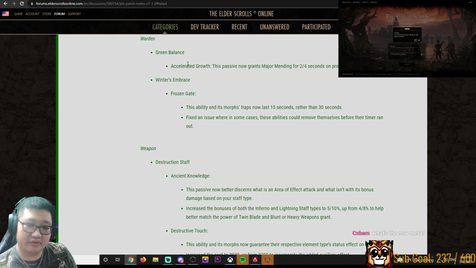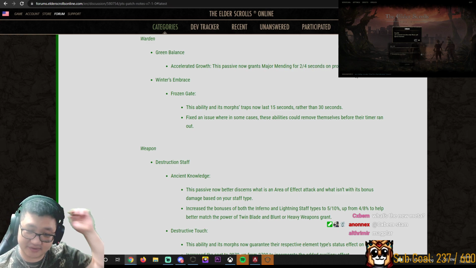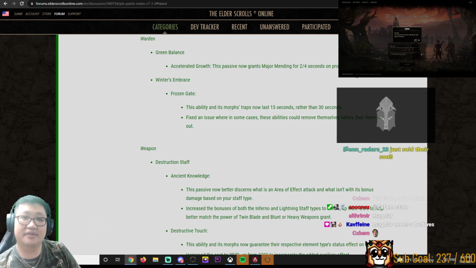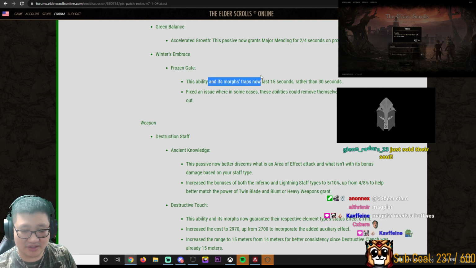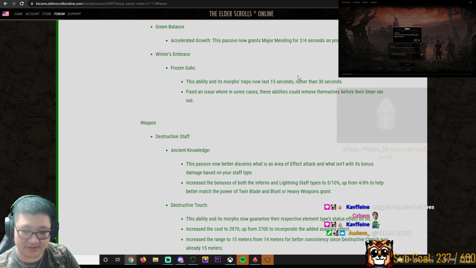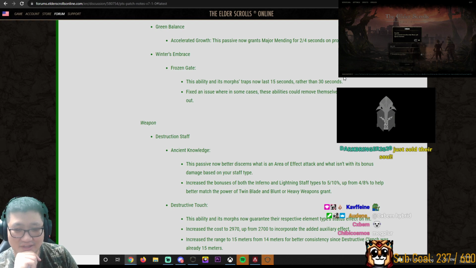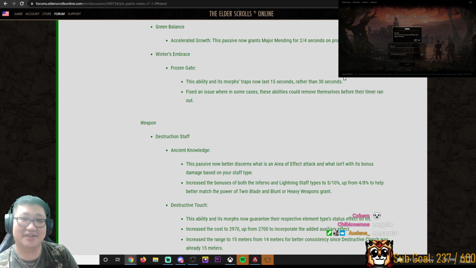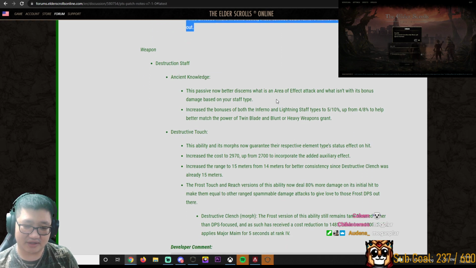Alright, so Warden, Green Balance. This passive now grants Major Mending for 4 seconds on proc, up from 3 seconds. A slight buff to the Warden class. Winter's Embrace, Frozen Gate. The ability and morph's traps now last 15 seconds rather than 30 seconds. That's okay. It's gonna be a little inconvenient for certain fights, or rather, certain arenas, like Dragonstar. But whatever. 15 seconds is still very long. Fixed an issue where in some cases these abilities could remove themselves before their timer ran out.